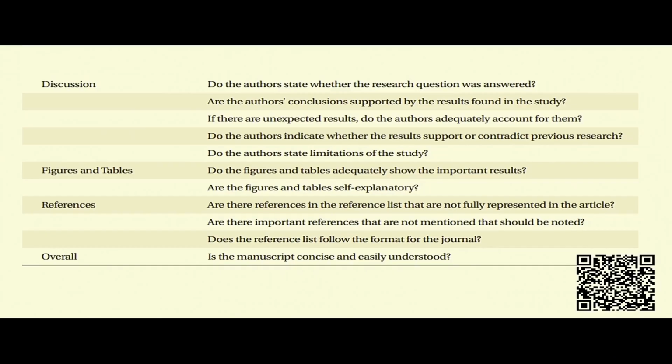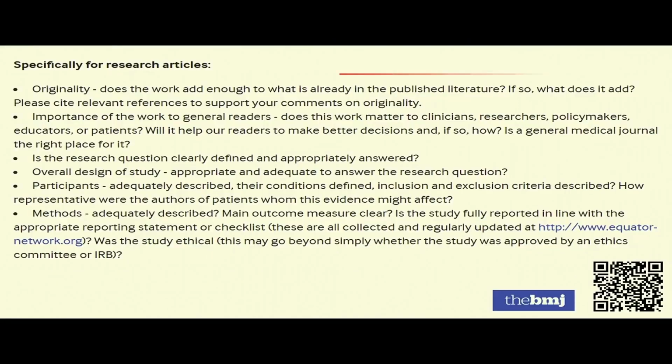Okay, references. Check to make sure the references are correct. So Dr. Landau and I were having a discussion about this 2 weeks ago, that the authors will put in a recent study, and they cite the study, and you look at the study and it's from 2000. Now, I know that many of us older people would like to think that 2000 was recent. It wasn't. It's a quarter of a century ago, okay? So the references are quite often not appropriate to what the authors are stating. And so again, part of the job of the reviewer is to actually check that the references are appropriate.